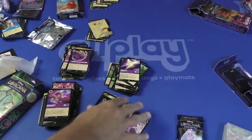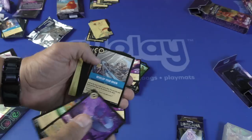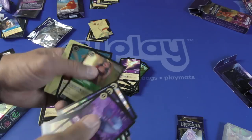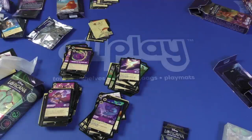Okay, we are down to the nitty gritty now. 3 more to go. Whew, finally making it. I don't think these will all fit in the box and the folder. All right, here we go. Zetsum, Genie, Develop Your Brain, Scar, Healing Glow, Goons, Chief Tua, Prince Philip, Smash, Hans, Mother Gothel, and ooh, Tangle is the rare one in this one. 2 more. Yep, and then we got this one and 1 more.